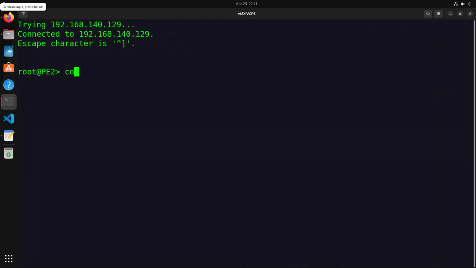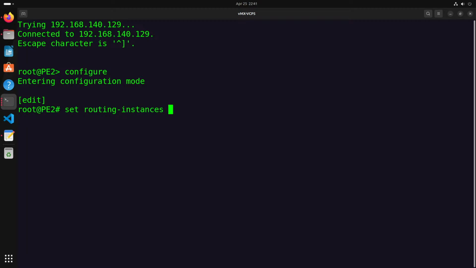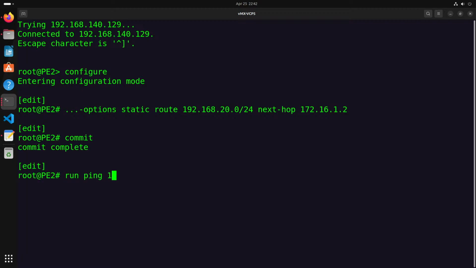So we're going to do configure, set routing instance VRF customer 1 routing options static route, and then 192.168.20/24 with our next hop being 172.16.12. Commit.